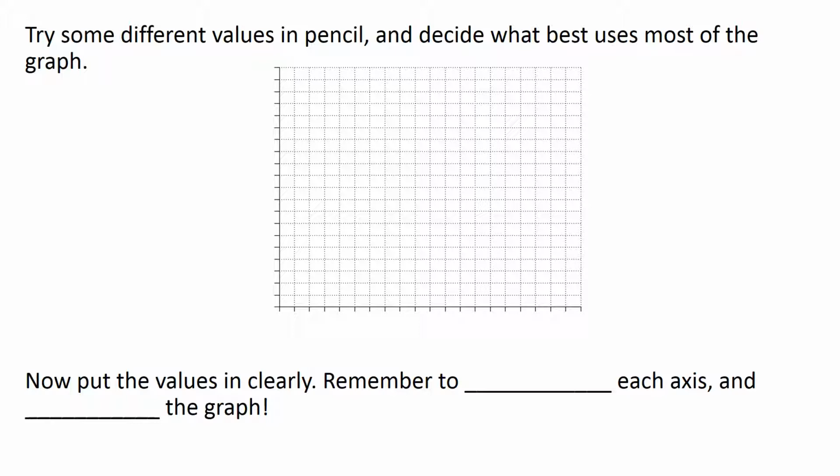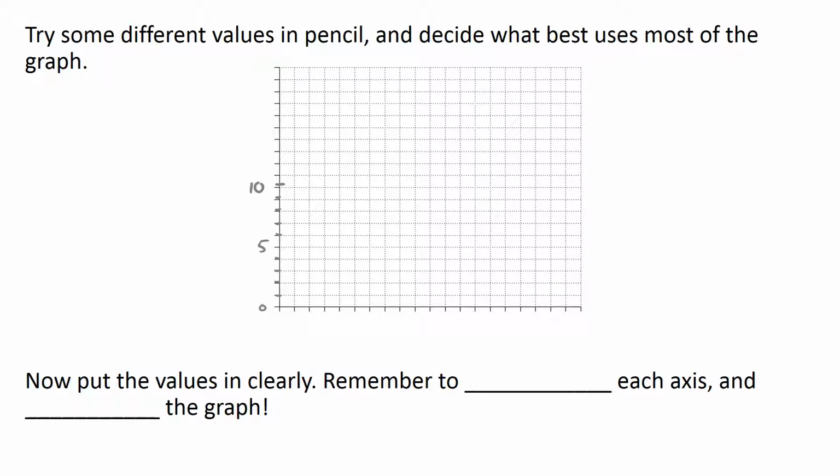So for the y-axis, we have to go from at least 1 up to 10, so we'll probably start at 0. And then what happens if we just count up 1 per line? So 1 frequency per line. So that would be 1, 2, 3, 4, 5, 6, 7, 8, 9, 10. So if we do that, it only uses up about half the graph. So another option is to count up 2 per line.